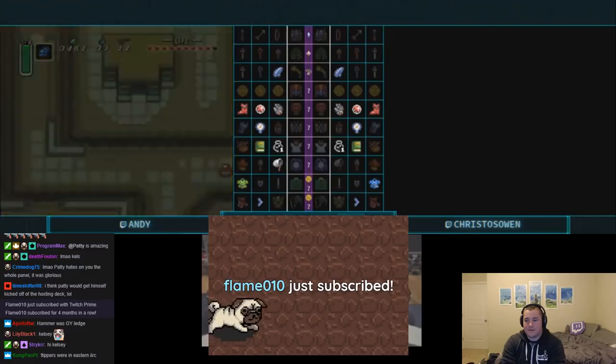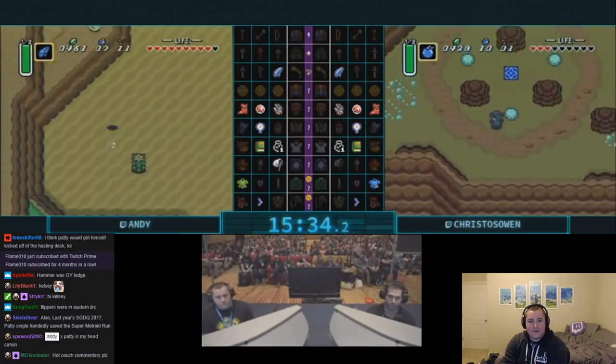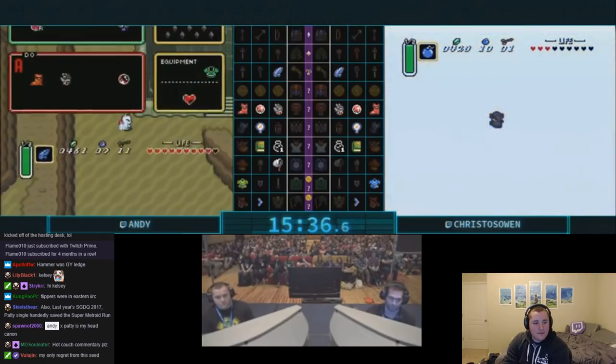Oh my God. Shouldn't be able to get into desert at this point. Thanks for the 4 months in a row. He's already broken the heck out of it. Might as well go with it. Oh, we got another green potion on the desert ledge.